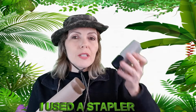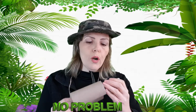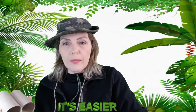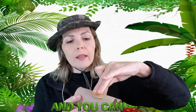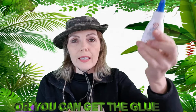I used a stapler. If you don't have, no problem. Okay, one side and the other side, so it's easier. But if you don't have, you can get a piece of tape and you can put both together. Or you can get the glue, okay?